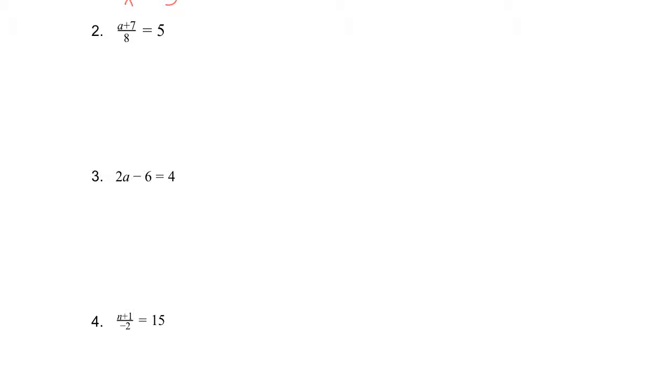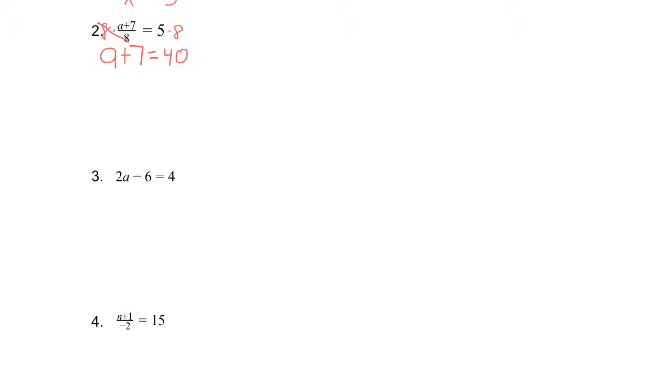So you've got to ask yourself, what is it that 8 is doing to a plus 7? It's dividing. That's what you said. You said it correctly. So that means the opposite of divide is multiply. So I'm going to multiply both sides by 8. 8 divided by 8 cancels out, and we're left on the left side with a plus 7. Equals stays the same. 8 times 5 is 40. So now we've multiplied 8 on each side of the equation. a plus 7 equals 40 is still the same as (a plus 7) over 8 equals 5.